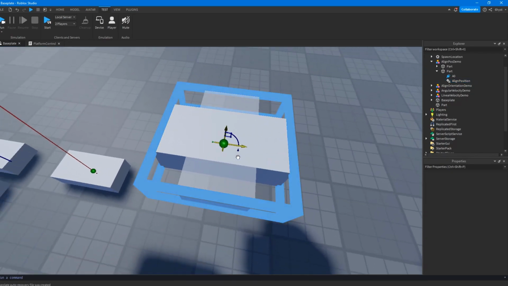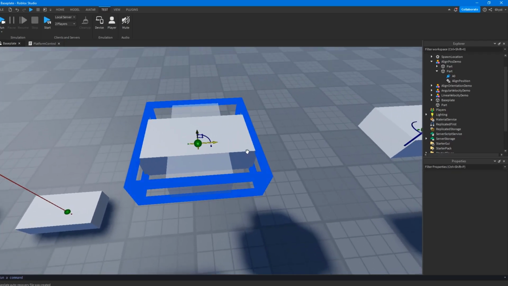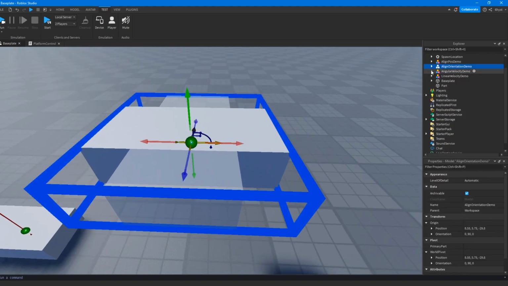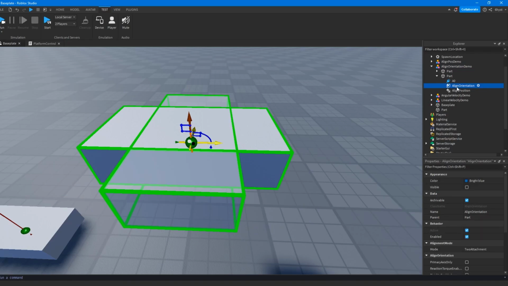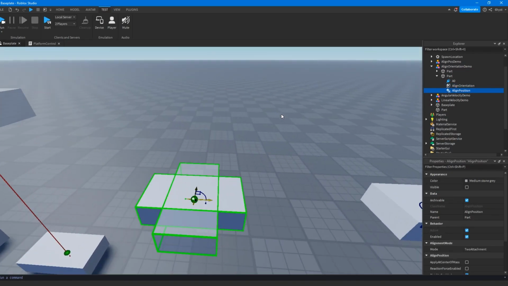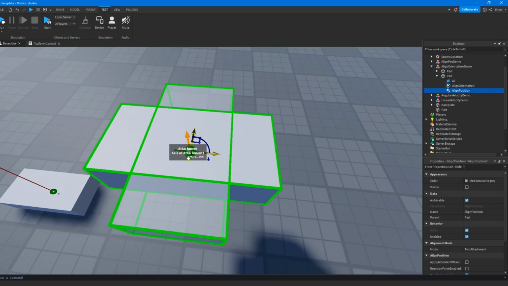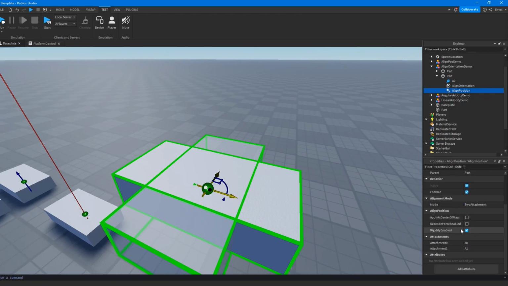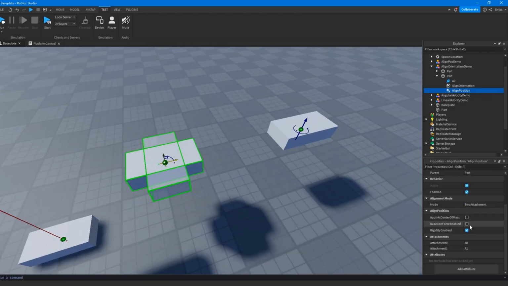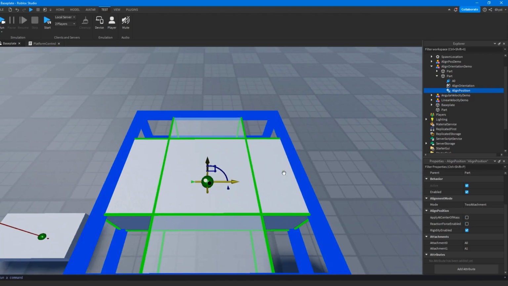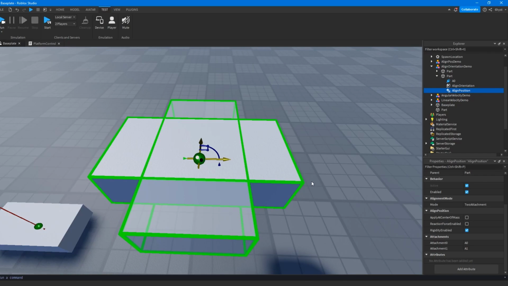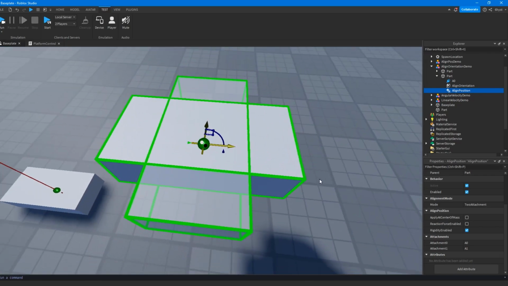So you can see over here, this is getting a little more complicated, because this part is floating in air but it's still using constraints. That is because I'm using multiple constraints here. I'm using align orientation, and I'm also using align position. What align position is doing is keeping this part in the air, locked onto this, and it has rigidity enabled. There are also some other ones like reaction force enabled and apply at center of mass. I'm gonna be honest, I just read what reaction force enabled does. I don't remember, but you can always look it up if you really need to figure it out a little better.